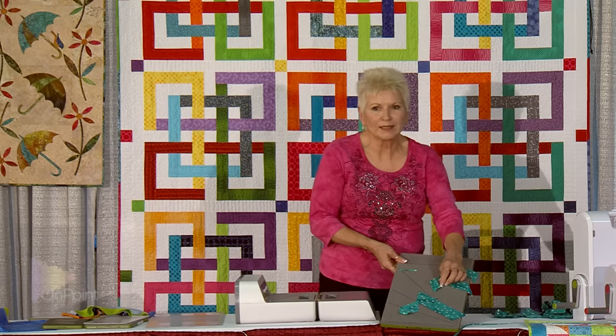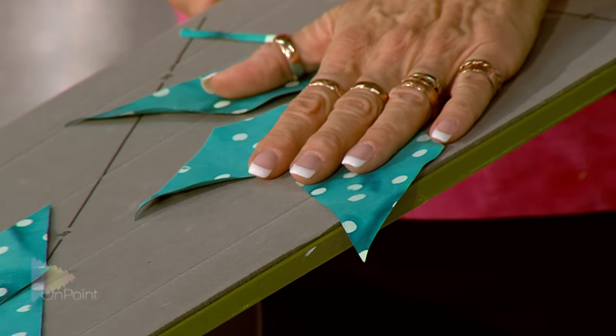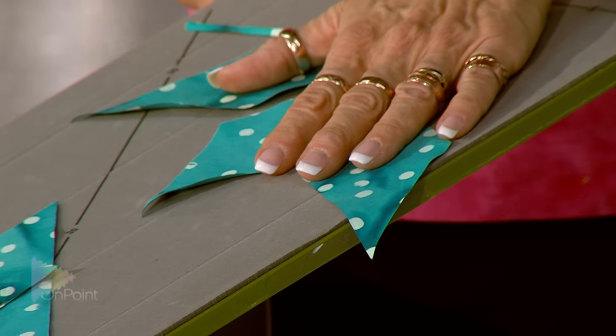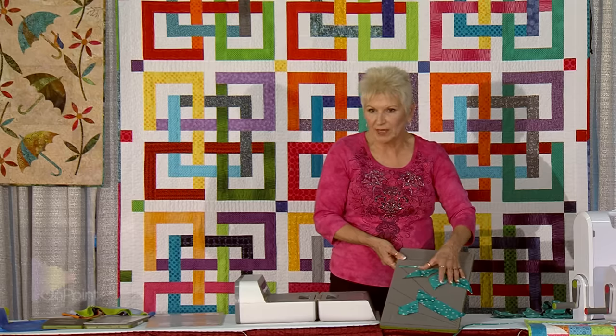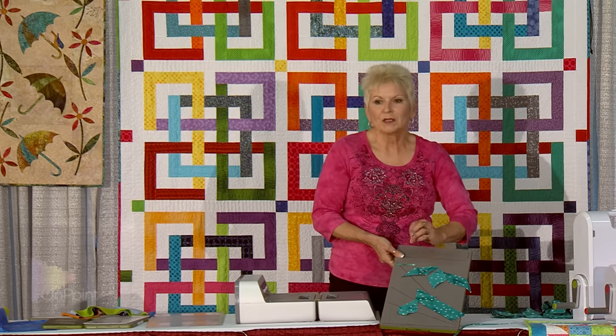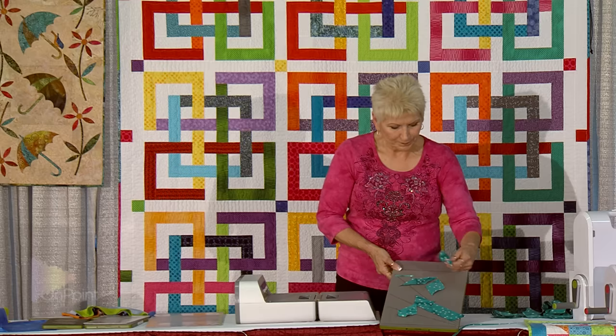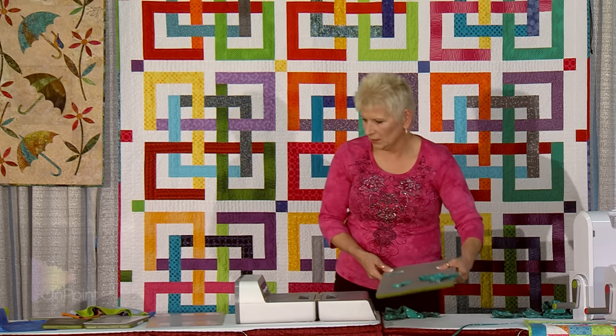Also, I'd like to remind everyone at this time, all your quarter-inch seams are included in all of the AccuQuilt dies, unless it's an applique. All the half-square triangles, drunkard's path, melon block, everything, your quarter-inch seam allowances are included. So we'll put this aside for now.